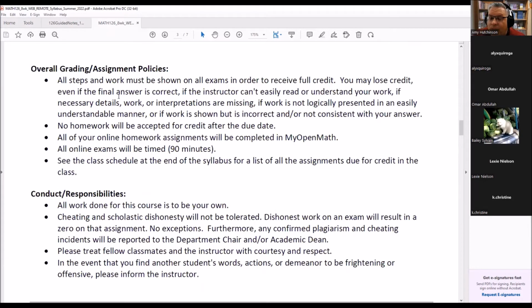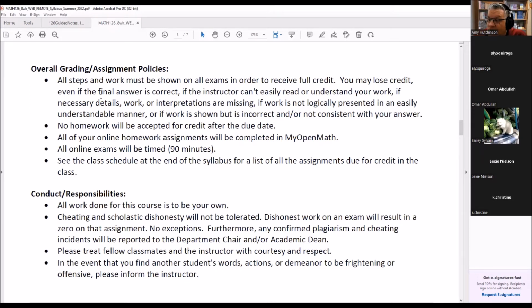For grading, basically this is just saying that I do grade on partial credit. I'll talk about this a little bit later, but with the exams, you're going to be turning in your scratch work that goes with that. And so that way, if you make a mistake, even though the computer grades it all right or all wrong, I do grade on partial credit for the exams. Now, you don't have to turn work in for any of the homework assignments. It's just the exams only where I require that.